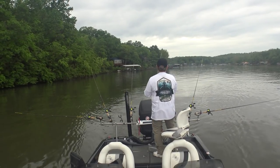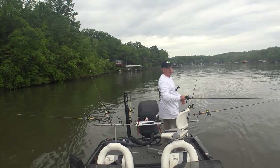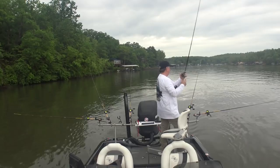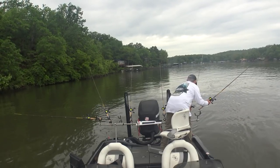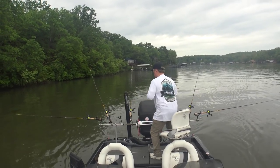All right, so as I show you in all my videos, now I'm gonna cast this one out. I'm just gonna cast out to the far side so that I don't cross any other lines. Just cast it as far as I can, give it a little line, and then I'll just rotate these over this way. That makes it easy and simple.